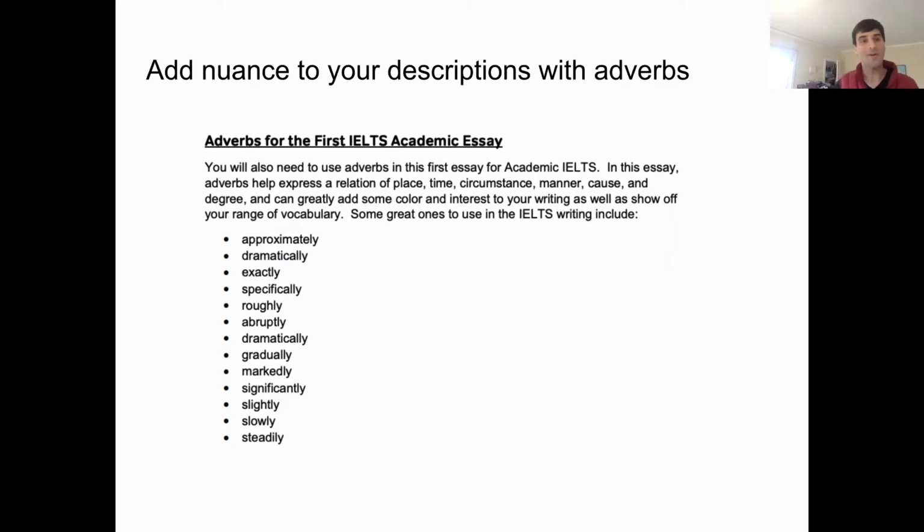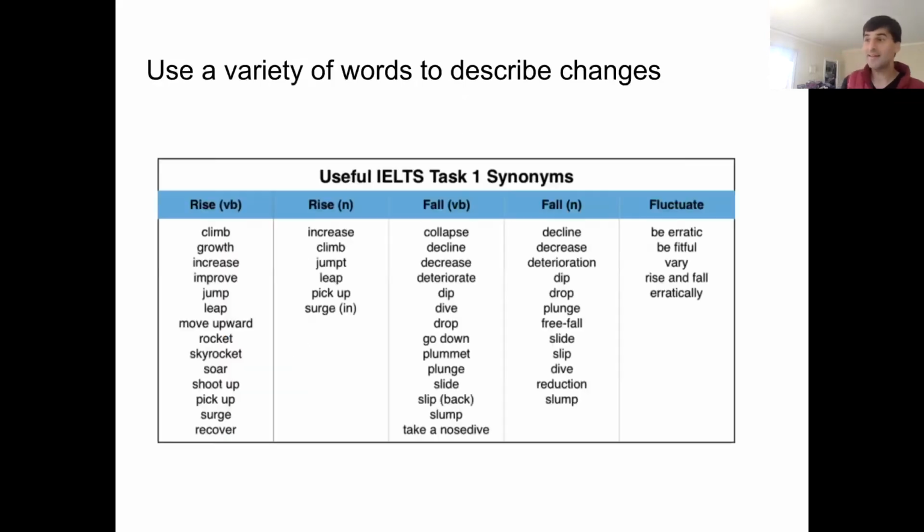They would be rewarded because they're not simple words that IELTS would count as just basic vocabulary that anyone should know. Many of these are, except a couple. I mean, slowly, everybody knows slowly, but the rest of these are probably a little more advanced and would be rewarded if you could use them accurately here. Okay, so lists of things that you can use.